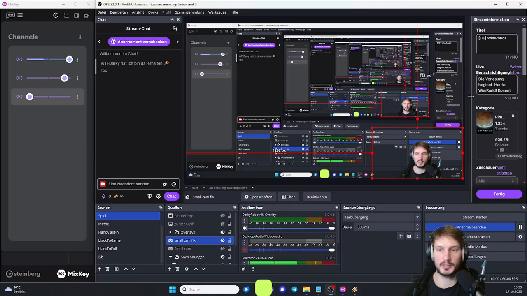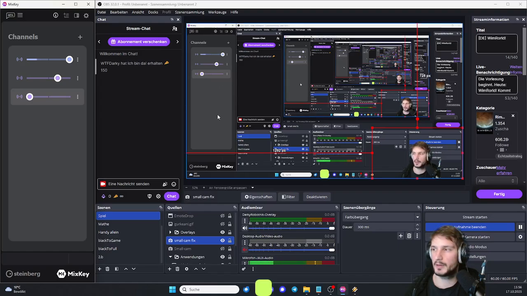I can see the chat, I can do my stream information, I can see my video, I can see the audio mixer down here. And also I can quickly just grab one of these handles, turn it down, turn it up, and control everything like this. I think this is very unique for an application like this, and I really enjoyed using it in the streams I'm doing right now.